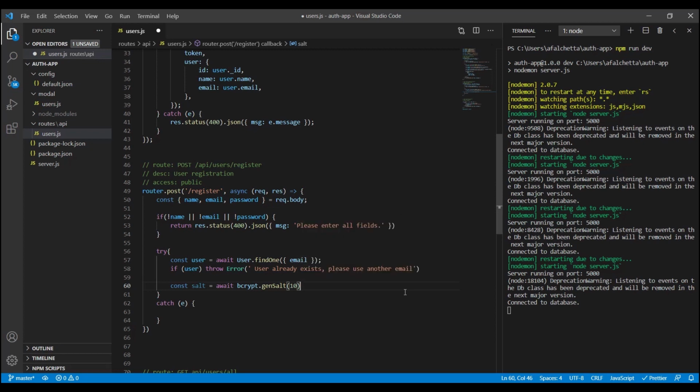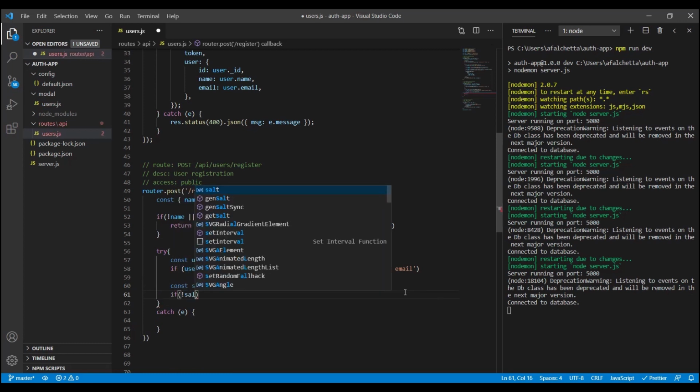You can go more than that, but I've put it up to 16 sometimes, and it takes about an hour and a half to generate. I don't know what the exact problem is, but 10 is the way to go. Don't worry, 10 is plenty safe for any application basically.